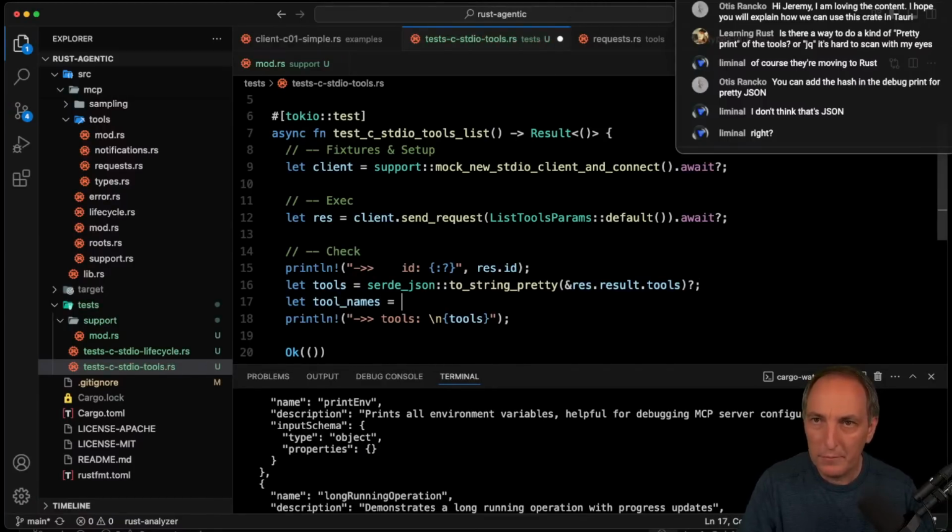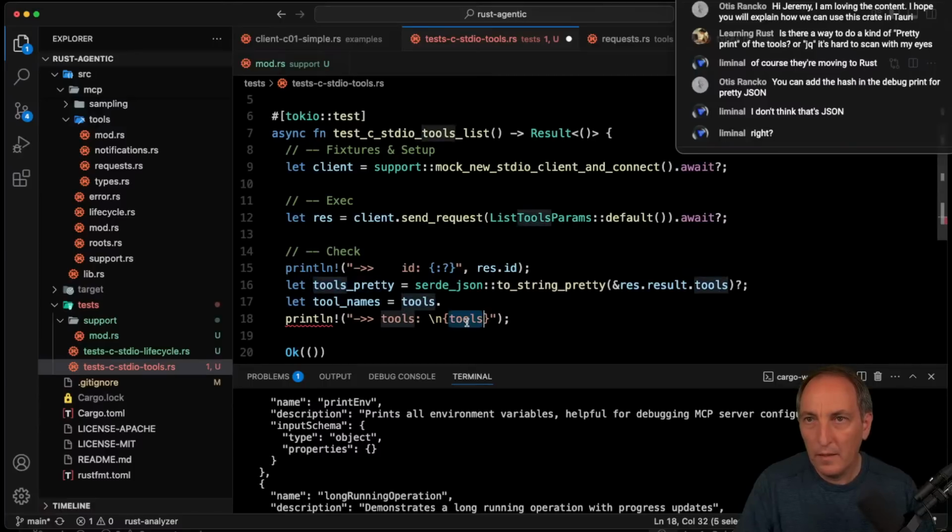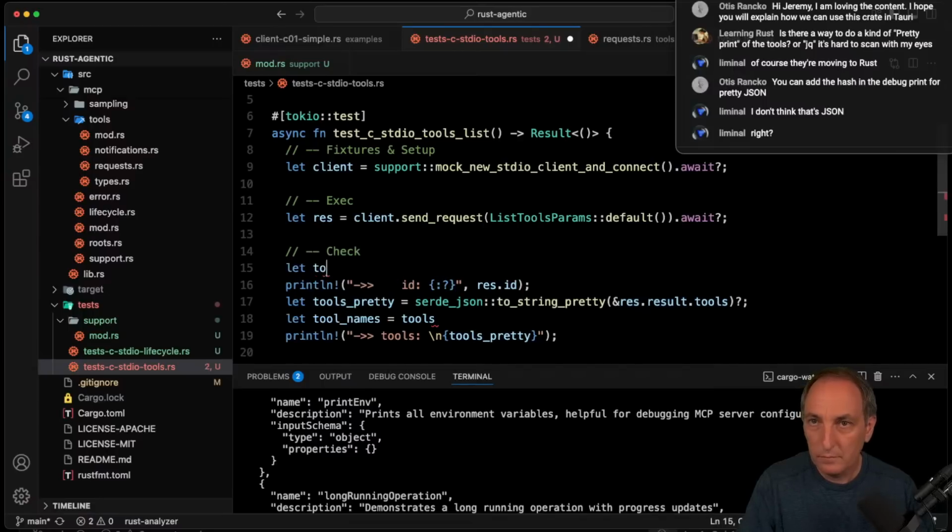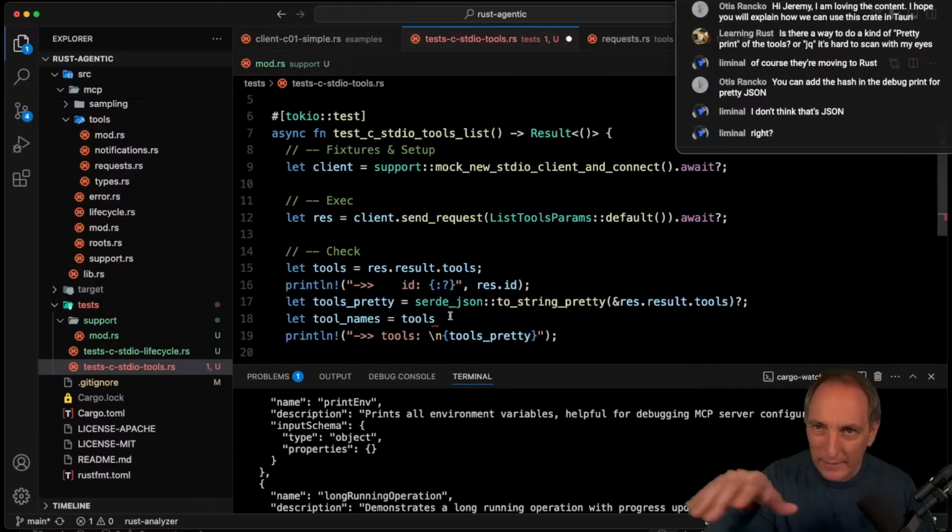I will do a tool names, and then I do tools. So I'm putting the code here and then after I will erase the rest, the thing I don't like.